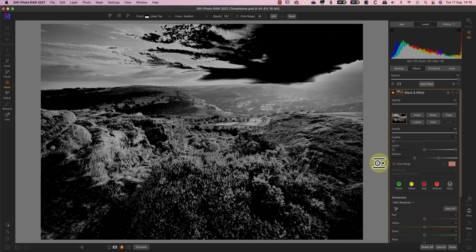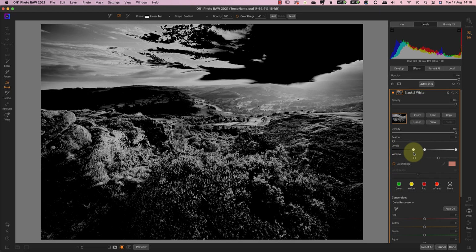The problem I find with using the window slider on a luminance mask is that it creates hard edges in the mask, for example where we change from black to light grey. It's possible to avoid this hard edge on the black side by moving the black level to the right. Unfortunately, this trick doesn't work with the white level because the mask is changing from black to white.